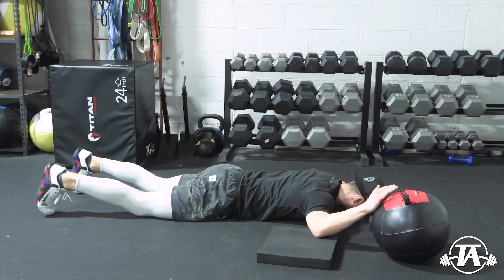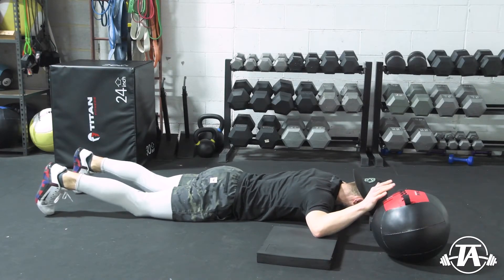You want to use some kind of implement that's going to be near your end range of motion so that you're forced to drive maximal intent in terms of lifting off and holding that. You may get some cramping in the posterior shoulder. Hold this for somewhere between 10 and 30 seconds, building towards 30 seconds. Start on the lower end if you're using this prior to a throwing session, then gradually build it up. Maximal intent is super important — in order to drive an adaptation, we have to produce enough stress to make that happen.